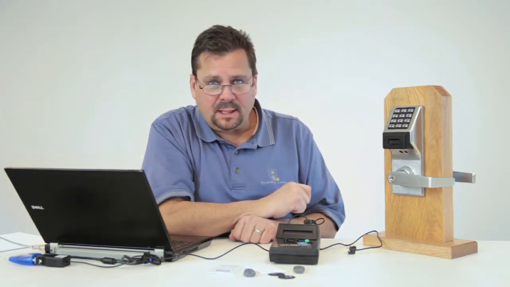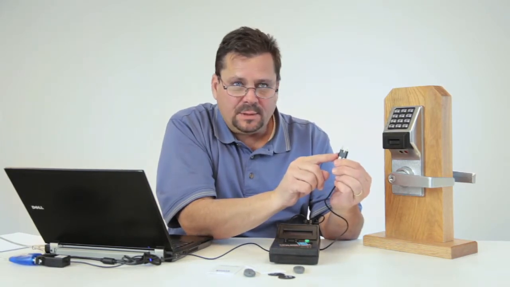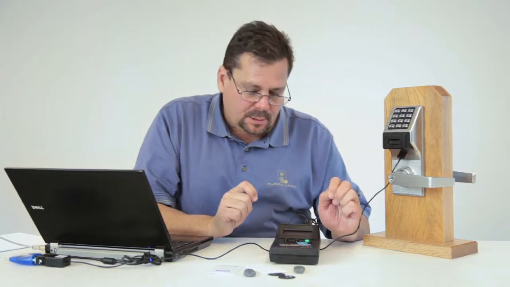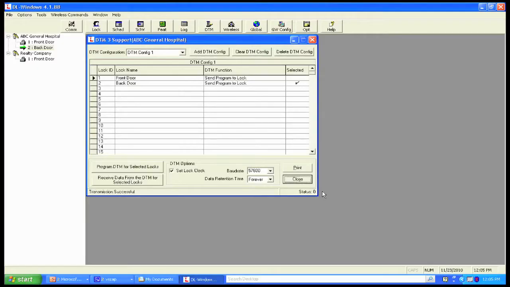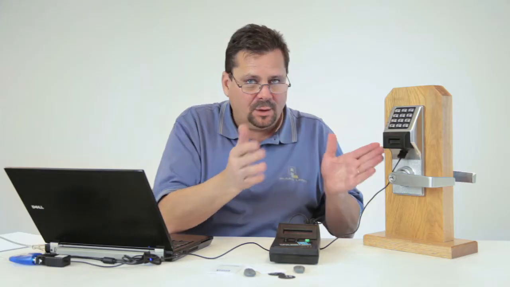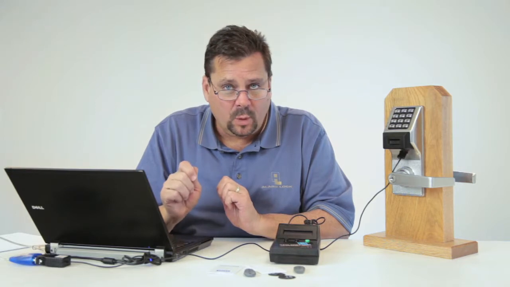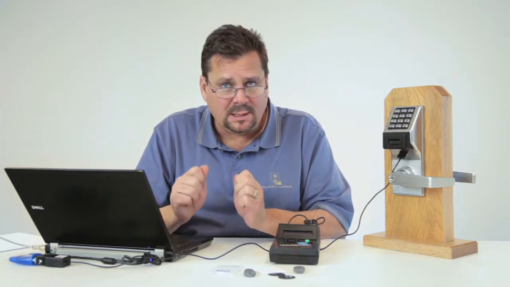I would have my DTM disconnected from my computer. I would come up here, plug it in. What's important is the DTM is polarized. We have a tab here. The tab is left or black. Let's plug it in right underneath the keypad. On the very first lock, we have to select the door address number. Let me explain. If you look back at our screen here, under ABC General Hospital, I have door one and I have door two. That means the DTM needs to identify where I'm at. It's not going to know front door or back door, it knows a number.